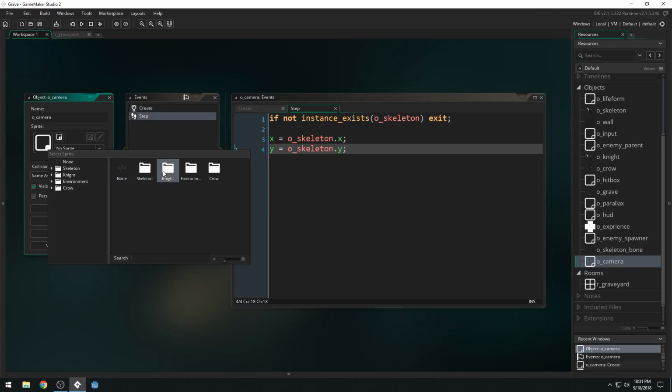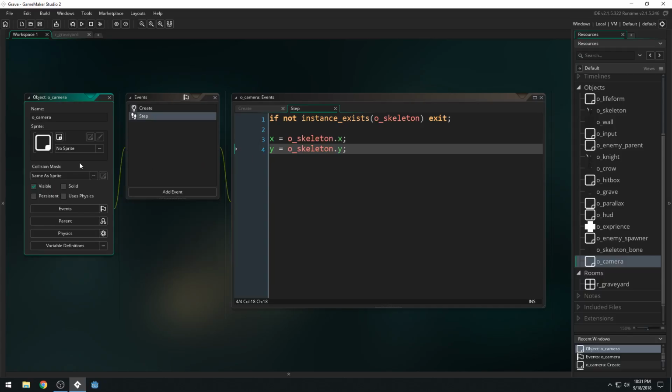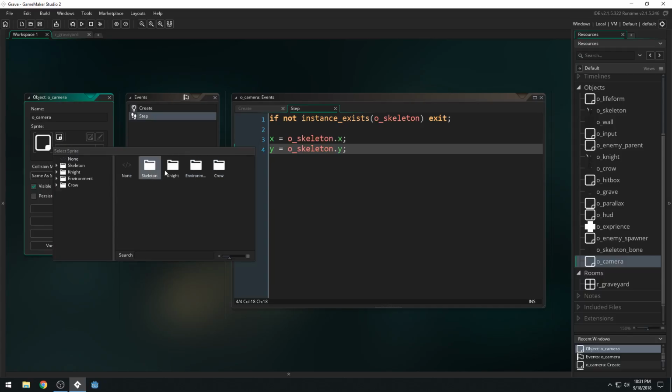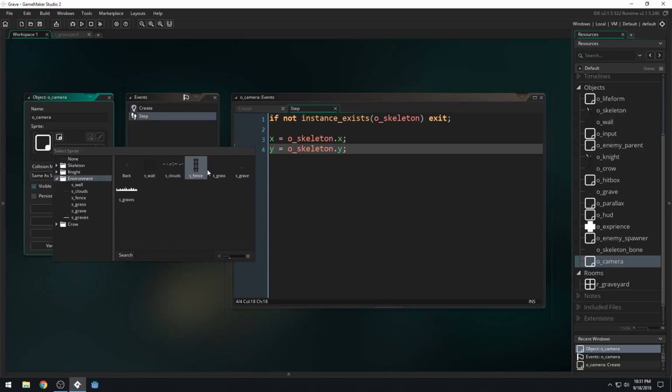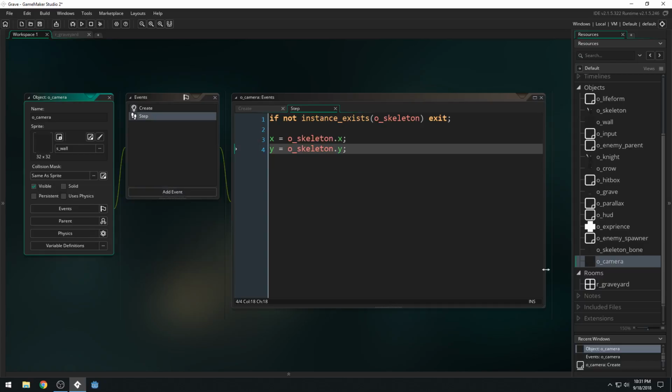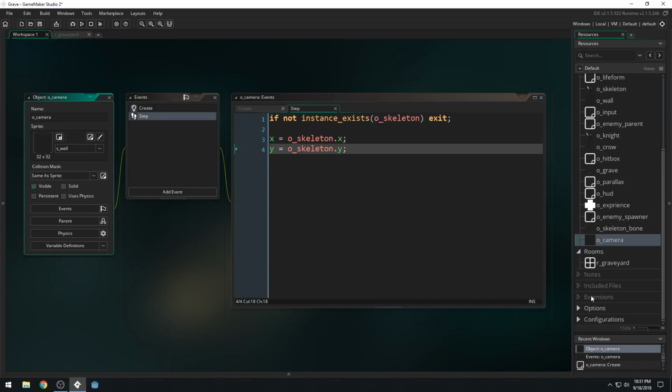So this will make this object follow the skeleton. And if we assign a sprite to it, just for now, we'll just do the wall for now. And then we put it in our room.